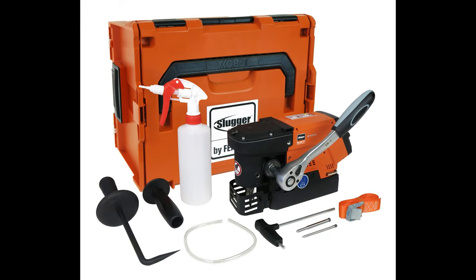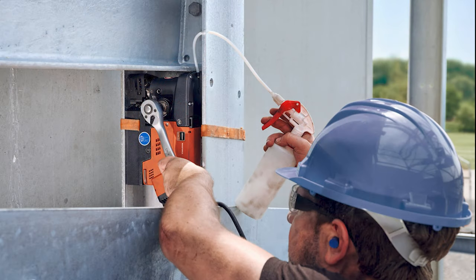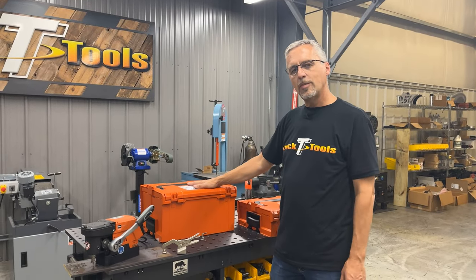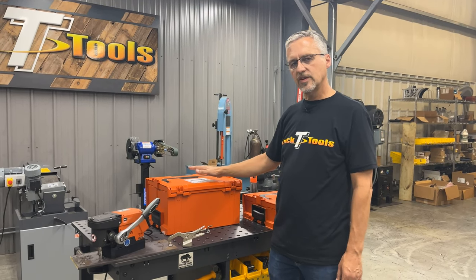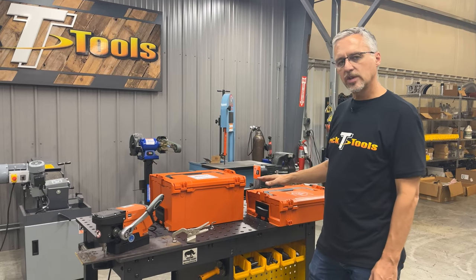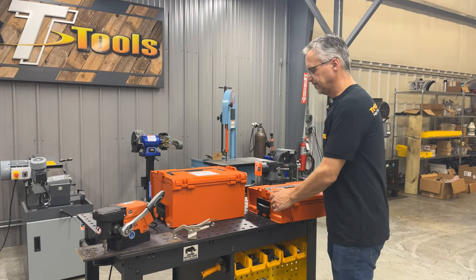Included with the Magforce 90 are a side handle, chip hook, safety strap, wrench, pilot pins, and a remote coolant bottle, which allows the user to inject coolant down the center of the cutter while operating. All of this in a handy storage case. Fein's new L-Boxx case system is a rugged way to protect your investment, and it stacks together with other Fein products.